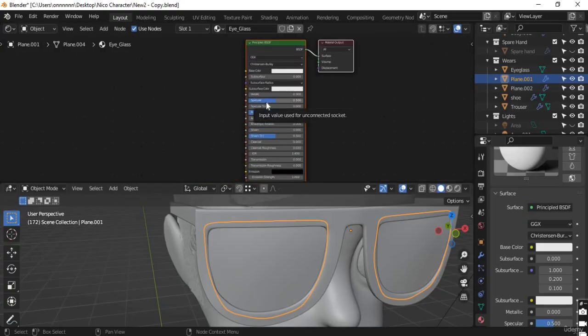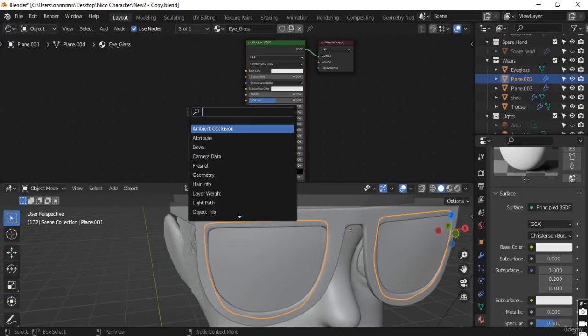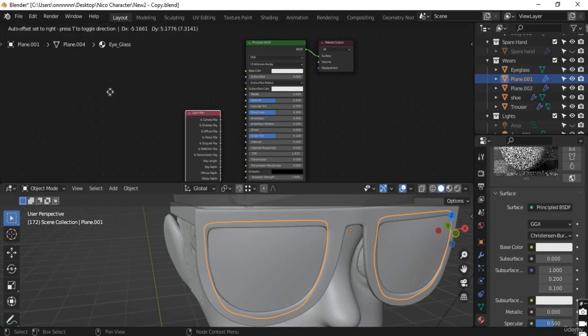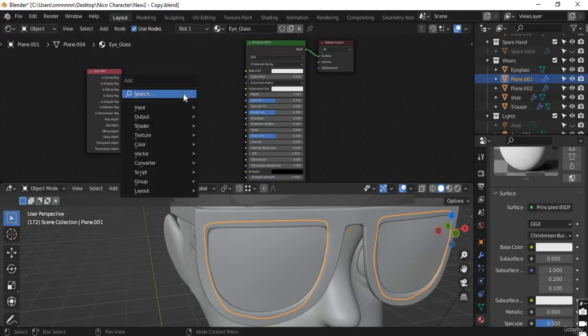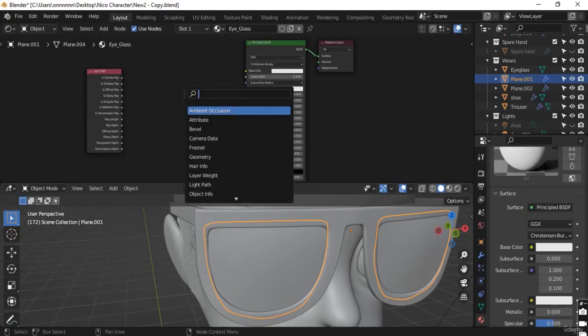I think so. So now I am going to add some nodes. I'm going to press Shift A and search for light path. I'm going to bring in light path, then press Shift A again and search for math.